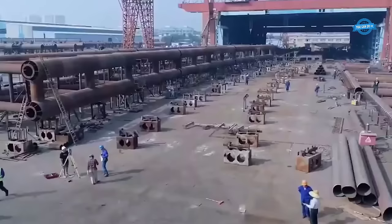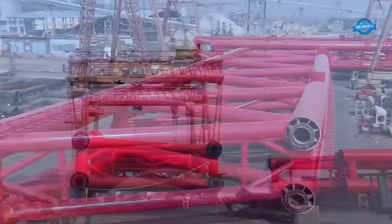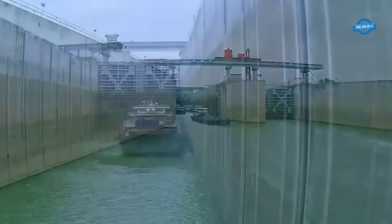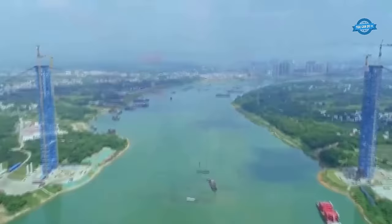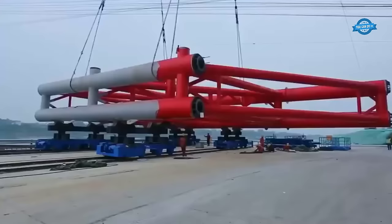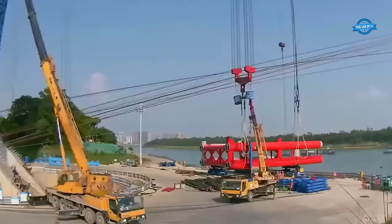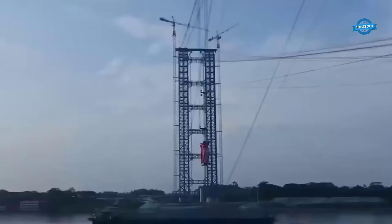Structural forms of CFST arch bridges include the deck arch bridge, where arch ribs can be composed of vertical dumbbell-shaped CFST ribs or truss CFST ribs connected by lateral bracings of steel tubes. This structural form is suitable for medium to large spans, offering high crossing capacity, with notable examples including the Fengji-Meixihe bridge and the Jujing bridge. The half-through-true arch bridge features a large span with reduced rise relative to road elevation, minimizing the height of spandrel columns, ideal for large spans while maintaining optimal clearance height. The Wushan-Yangsi river bridge holds the span record in this category.